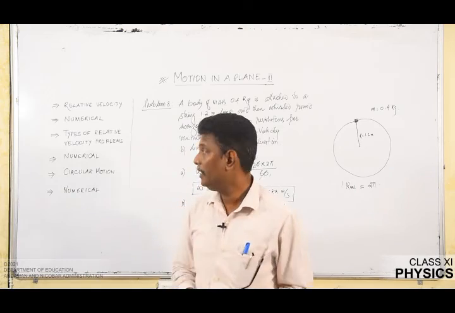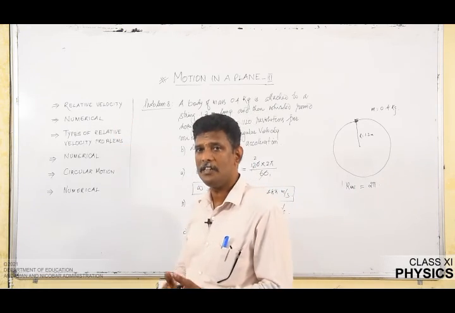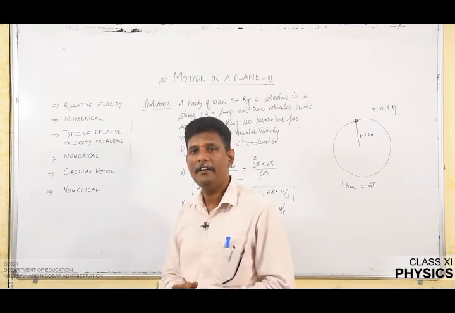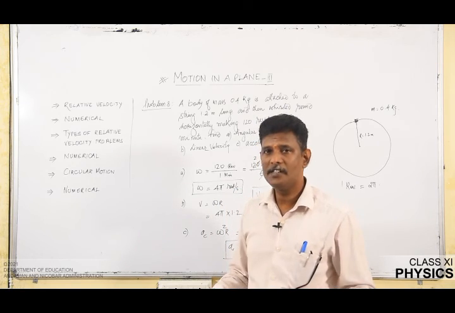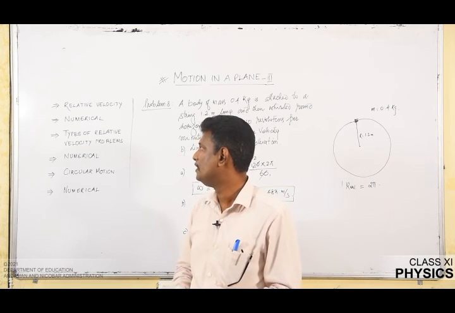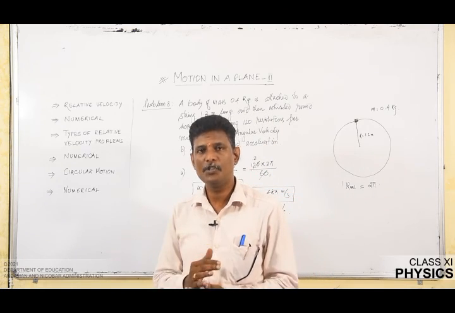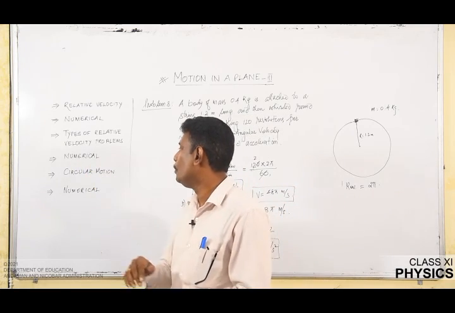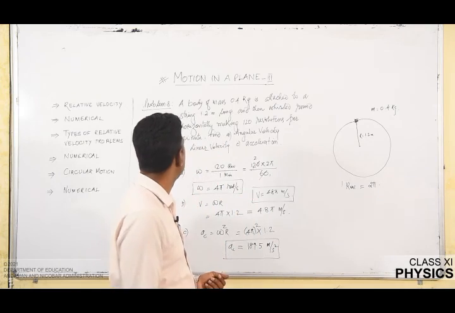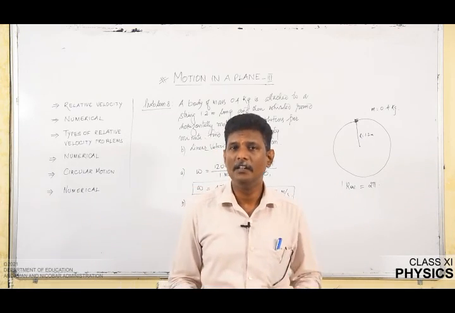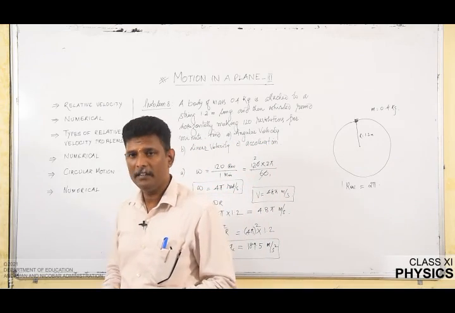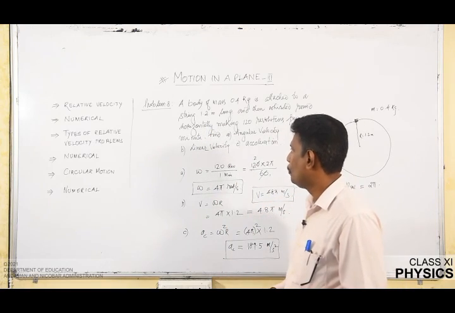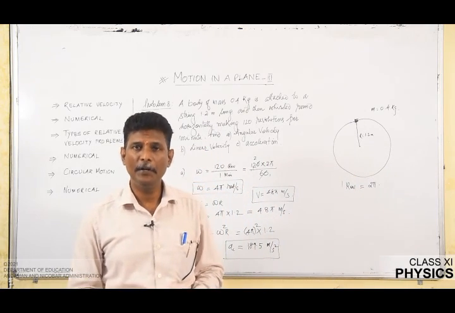So, collectively today we have seen the concept of relative velocity with respect to the 2D plane, and we have solved one numerical. We have discussed the types of questions which are asked on the basis of relative velocities, that is boat and river questions, and rain and umbrella, and we have done one numerical. We have also briefly discussed uniform circular motion, that is displacement, angular velocity, and centripetal acceleration, and finally we have done one numerical also. Hope you all understood today's class, and we shall continue in the next class.